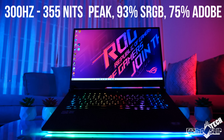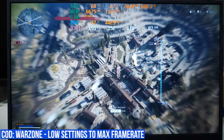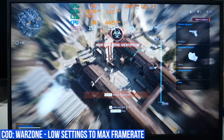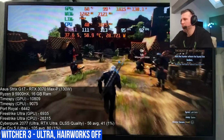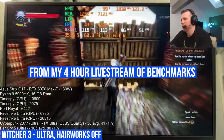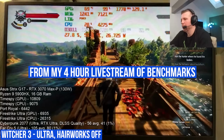Now I measured the 300 Hz display at 355 nits brightness, 93% sRGB, and 75% Adobe RGB. Overall, the display is above average in the brightness category and it pops nicely, and the adaptive sync prevents any kind of screen tearing in your gameplay. I really enjoyed using this display. That said, QHD displays are here, and if you're someone that doesn't need 300 Hz, a QHD display offers more detail in games as well as just everyday Windows 10 usage.